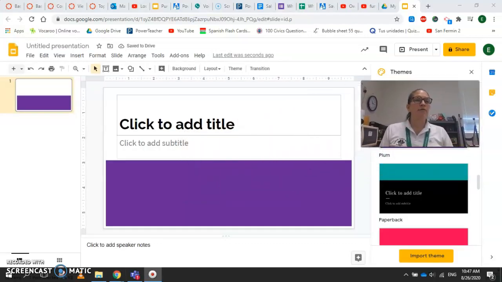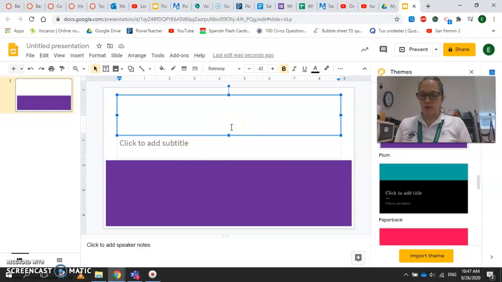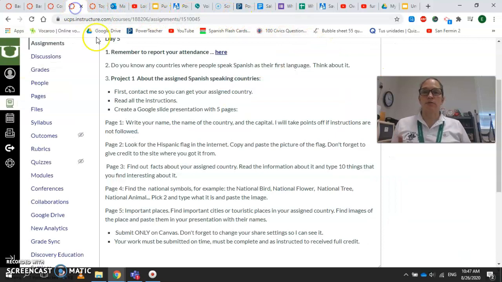So since I am from Colombia, I'm going to choose Colombia. That means none of you is going to do Colombia. So let's go back to the directions, because it says specifically that first page, you're going to write your name, the name of the country, and the capital. And I'll take points off if the instructions are not followed, so I don't want to forget.